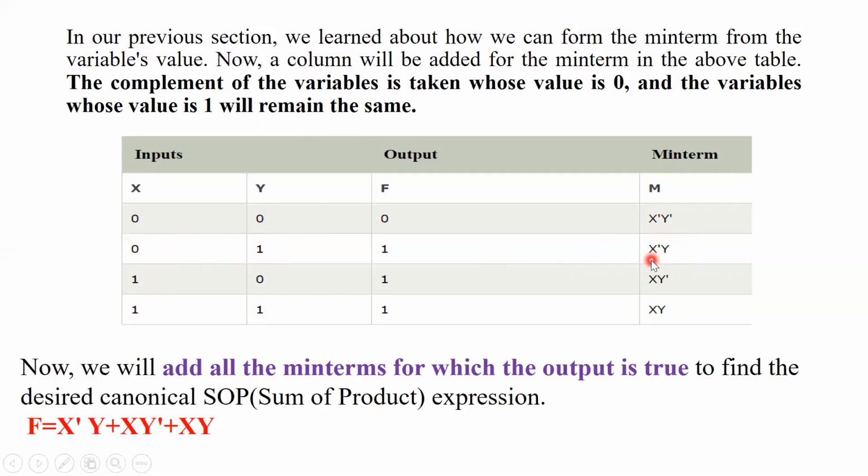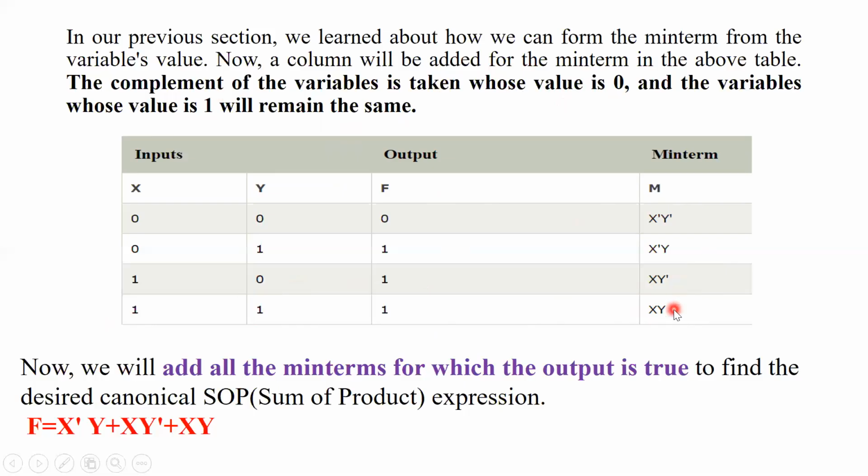So for 0 I have x dash, for 1 I have y as it is. It is 1, 0, so I have x, y dash, x as it is. And this is 1, 1, so this will be x, y. Okay, so from the truth table, this is the rule I am following. Wherever there is a 0, I take the complement. Wherever there is a 1, the value remains the same. I write the mean terms in the table.